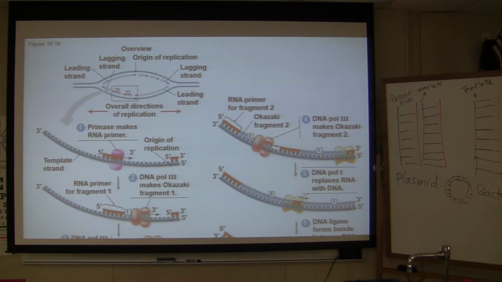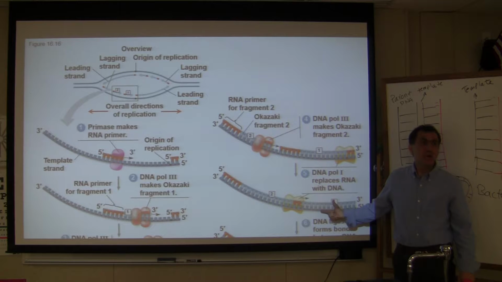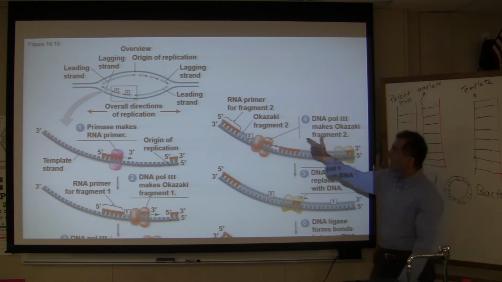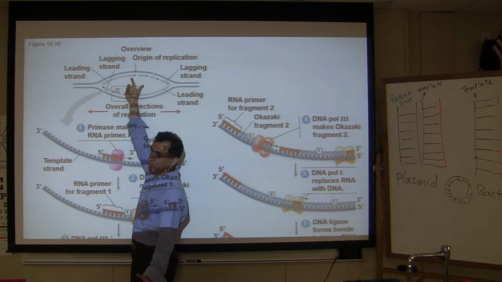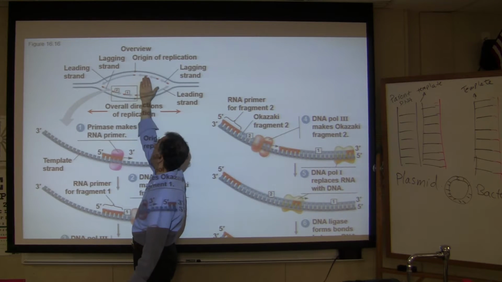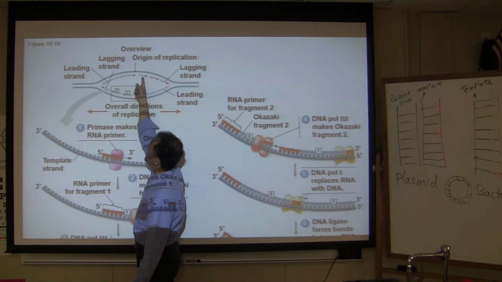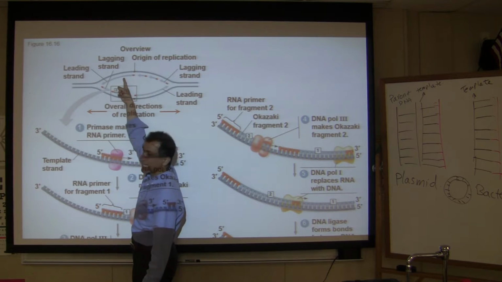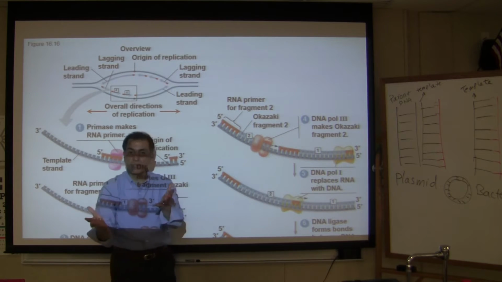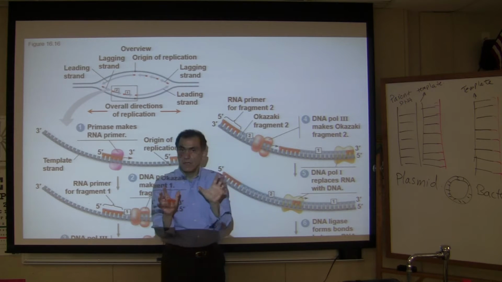Ligation means tying up. So what will DNA ligase do? With all of those Okazaki fragments and the leading strand, there is no gap. There is DNA in here. The Okazaki fragment must be attached to the leading strand, and Okazaki fragments must be attached to each other. What enzyme is responsible for that? DNA ligase. There is no gap.